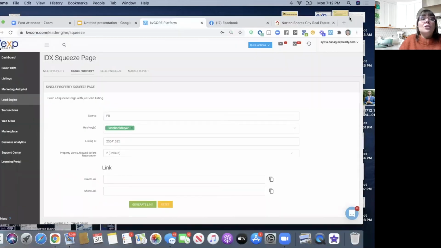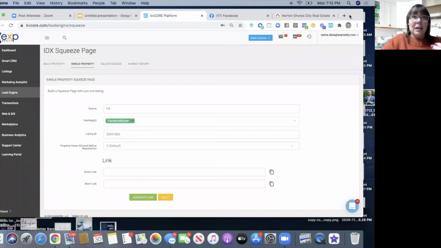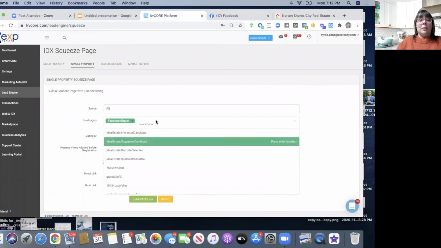And especially if it is my listing, and I start getting a lot of leads from it, and I drop the price on the listing, or the listing goes off the market and comes back on the market, I want to contact every single person that inquired about that property, so I can follow up with them and say, hey, I noticed you liked that property, and guess what, we just dropped the price. Or I noticed you checked out this property and it sold, but guess what, I just listed the house across the street, maybe you're interested in that.